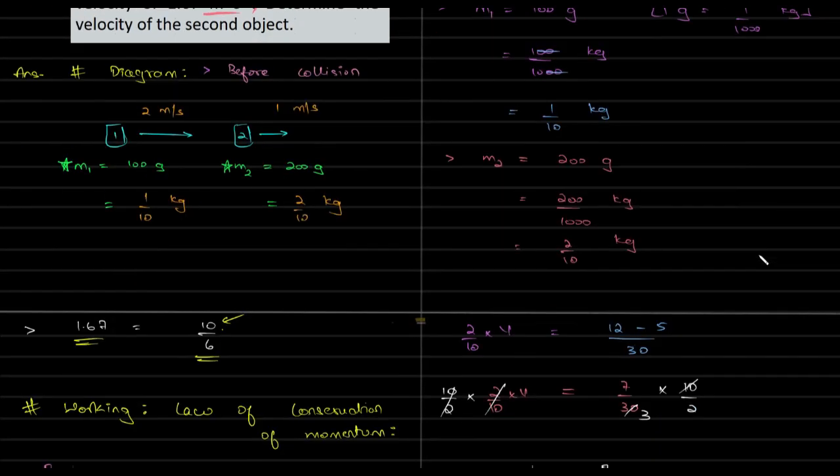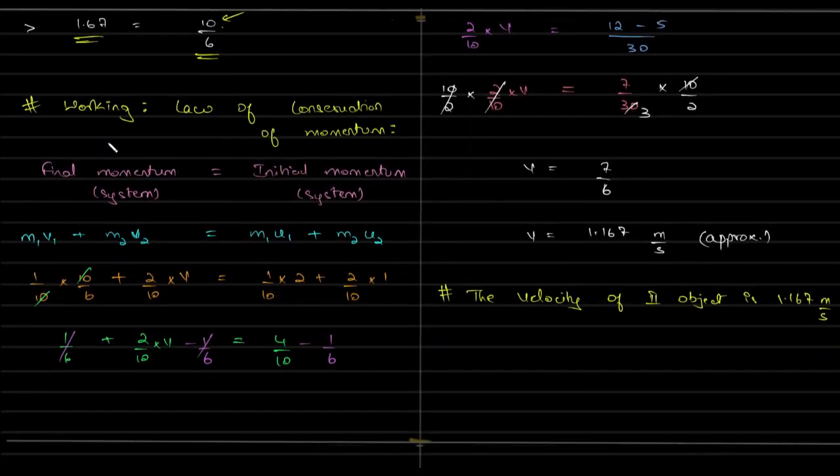Again, learn to remember all such values. I have it in the basics, so please have a look at what all to remember. That's how I remembered. When I looked at that value, I was like, this looks like a particular value which I know. Then I thought about it, it's nothing but 10 by 6. And this is your answer.